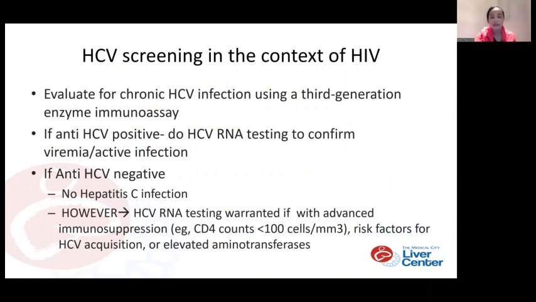However, some caveats of HCV screening in the context of HIV: it'll be good to use a third-generation enzyme immunoassay for HCV infection. So ideally a titer test. If anti-HCV turns out to be reactive or positive, you do RNA testing to confirm viremia or infection. And in general, that's all you need. However, in a patient where you highly suspect a possible acute hepatitis infection, you may want to do RNA testing, especially early after infection and in the setting of very low CD4 counts. You may not detect anti-HCV, but detect occult hepatitis C viremia.